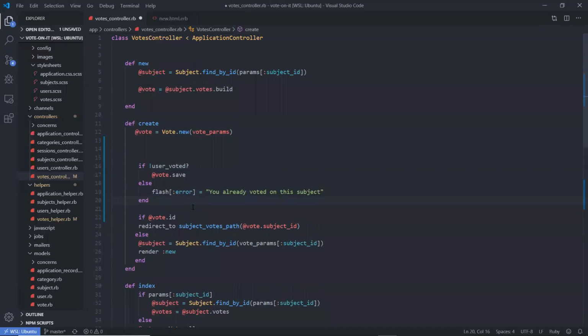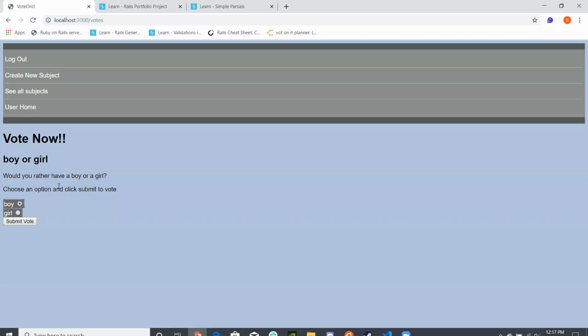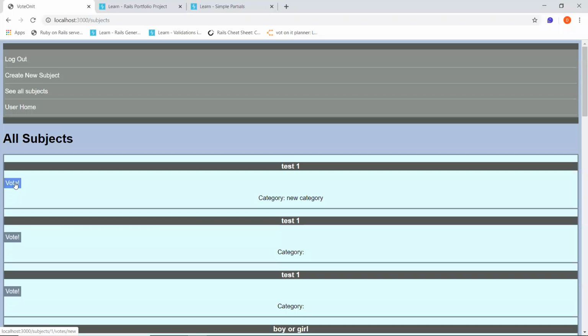All right. Not an easy thing. Let's see what we got. All right. It says we already voted on this subject. If we try to do it again, you'll say the same thing. Okay, perfect. Now we go to a different one.